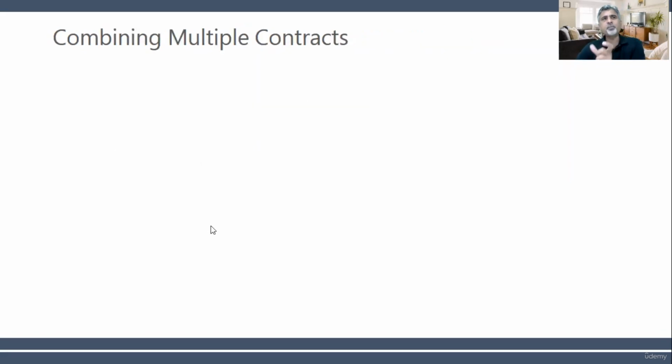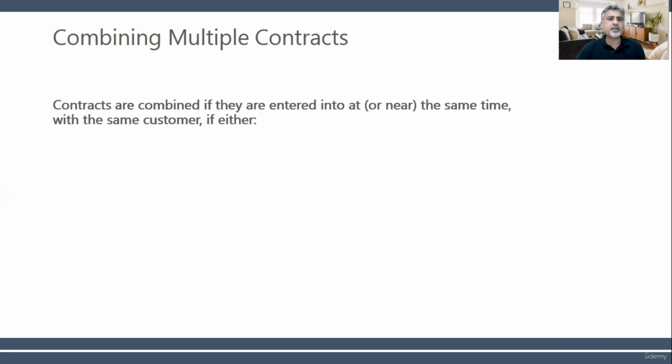Then you also have one more thing within that, combining multiple contracts, which means that you might have different contracts, but you can put them together and make it one contract. So we call it combining multiple. So you have actually, one is like contract adjustments we make, existing contract we make adjustments, and sometimes you have existing contracts, you put them together and consider them as one contract.